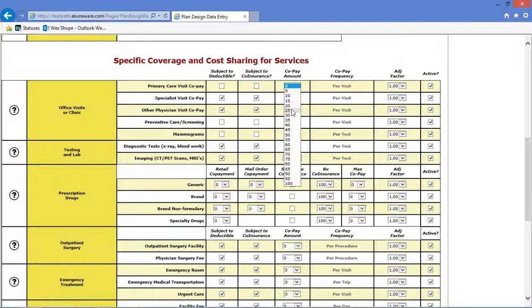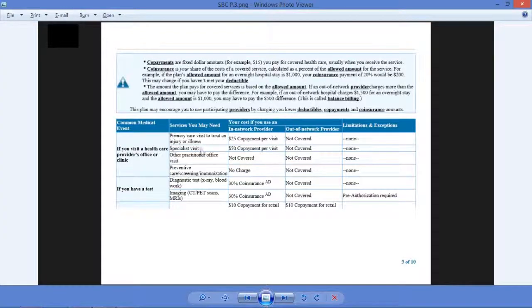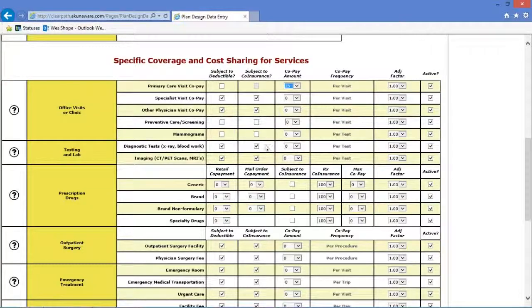And I will enter 25 in this box. Next, we have a specialist visit. That's a $50 copayment per visit. Again, no deductible or coinsurance. So I will uncheck these and enter 50.